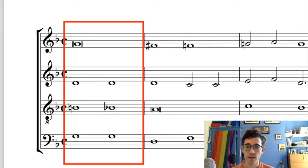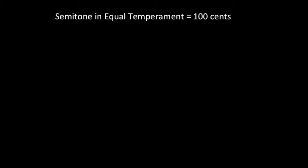Speaking of small sweetness, I'm interested to hear the first bar of this madrigal. Have a look here. The interval in the tenor part goes from the major third, B natural, to the minor third, B flat. Now in our equal temperament, this semitone will be 100 cents. But let's see how small this semitone really needs to be through the medium of maths. So, I know I promised no maths, just this tiny bit. I thought I'd distract you with some jazz.